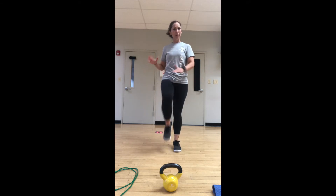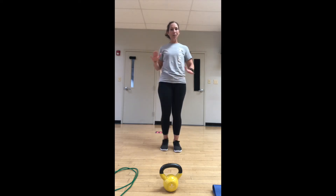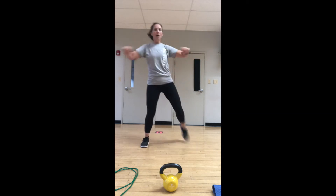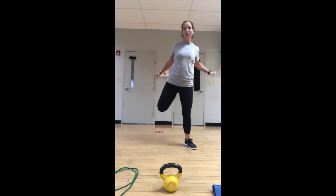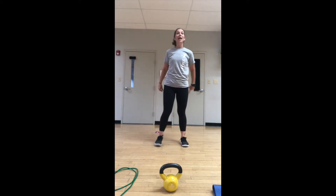Traditionally in our warm-up we don't stick with the 20-seconds-work, 10-seconds-rest format — I just want to move our body for the whole four minutes. I don't really want to do a lot of plyometrics in our warm-up; I want to give our body the time and space to then possibly push a little deeper into the workout as we get going. Warm-up is specifically that — to warm your body up. We don't want to start pushing too soon. Step-pull: I'm kicking a heel towards my backside and opening through the chest, squeezing the shoulder blades.